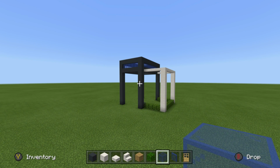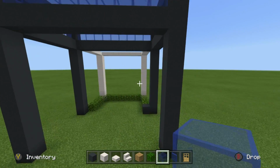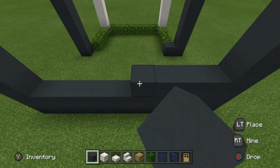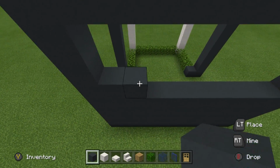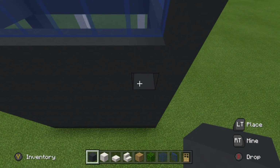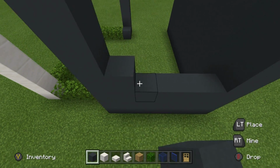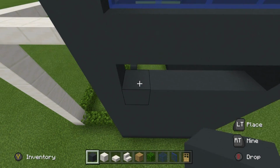So the next thing that we are going to do is seal up the left side of the house and the back side of the house. That doesn't mean to say that there isn't going to be any details on the back and left side of the grey concrete areas. And by the way, you want to seal them up using grey concrete as well. All it means is that it's actually easier to build the windows into the actual grey concrete itself, I think, rather than trying to place the windows afterwards. I just think it's a tad little bit easier, and I'll show you what I mean.